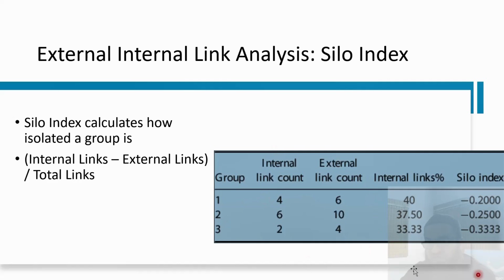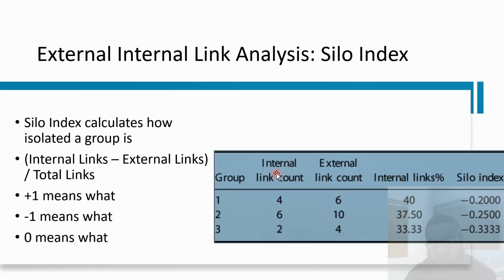So if I ask you what kind of grouping, most likely what kind of grouping is this? This is the Conquer grouping, because Conquer grouping has this kind of phenomenon in the number of links, although it can be attribute based grouping as well, but attribute based grouping is somewhere in between. So the two extremes are the Newman and the Conquer based grouping. So plus 1 means what, minus 1 means what, and 0 means what? This is something for you people to explore.